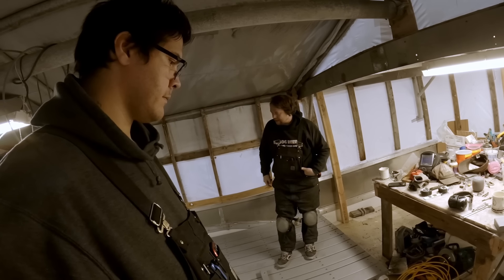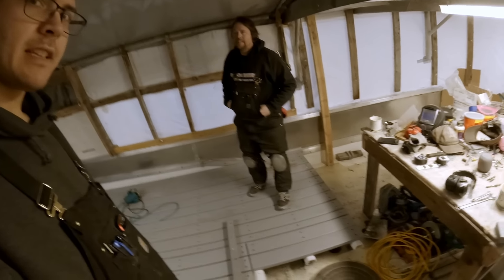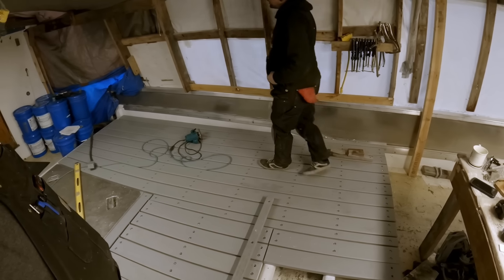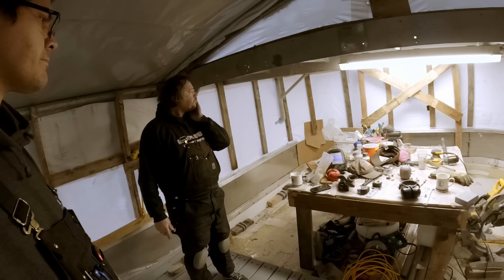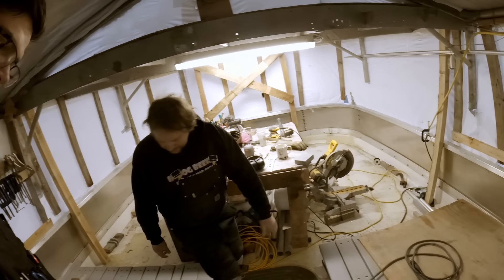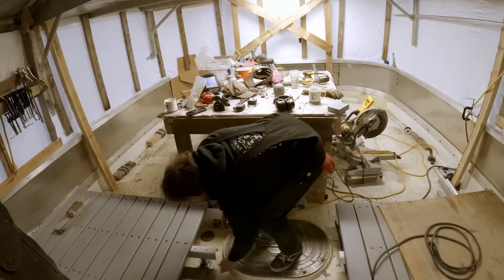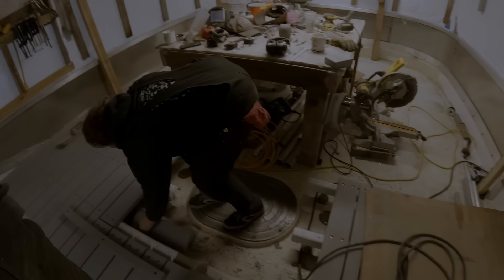Super happy with how this deck turned out. It's so nice to walk on — really solid and doesn't even move. It's so comfortable now just having a nice smooth flat deck. Next on the agenda is to take our corner piece — I better move these before I forget about them because they're quite slippery, kind of get launched up into space. Yeah, that would hurt.